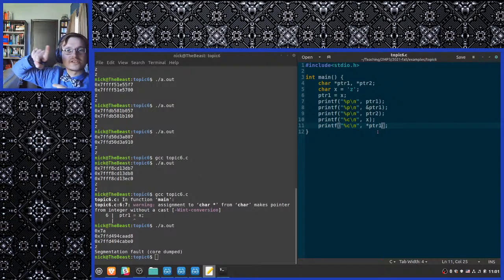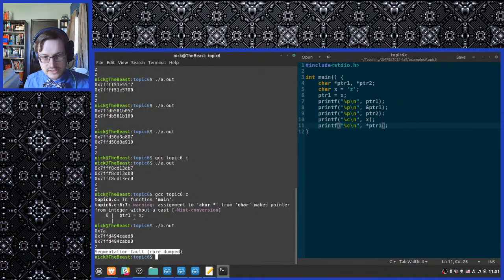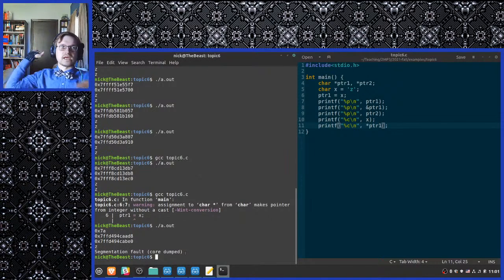You would follow it to that point, and then your operating system would shut you down and say that memory doesn't belong to you, which is what a seg fault is. It's your operating system saying, hey, that's not your memory. Get out of memory you don't belong to.